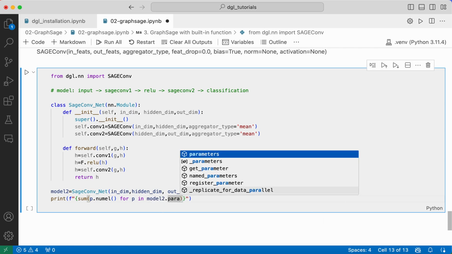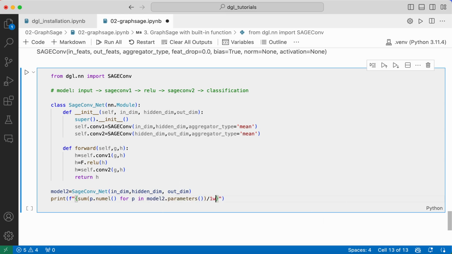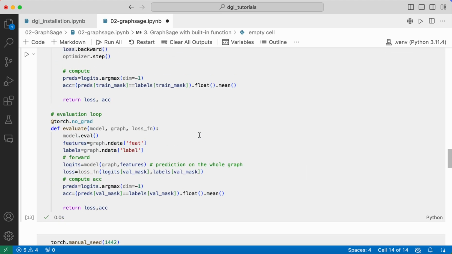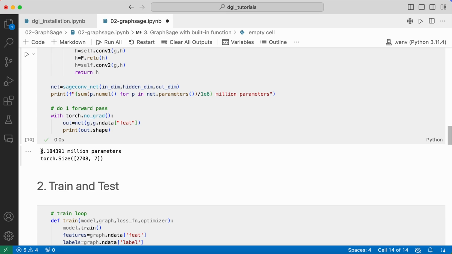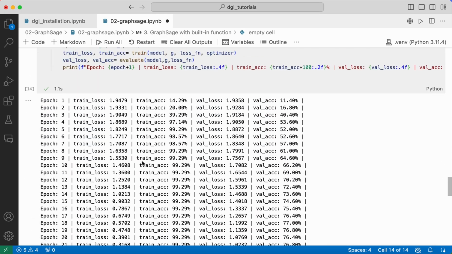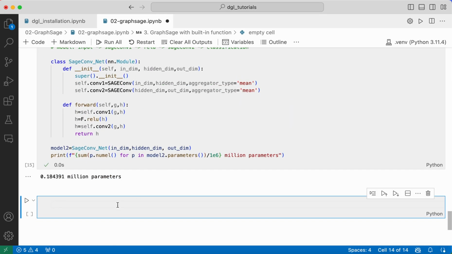Model 2 dot parameters. We also print it in millions of parameters. Alright, so this model has 0.184391 million parameters. If we look here, we have exactly the same number of parameters. So yeah, it matches our model before.